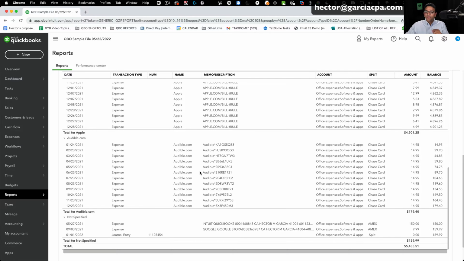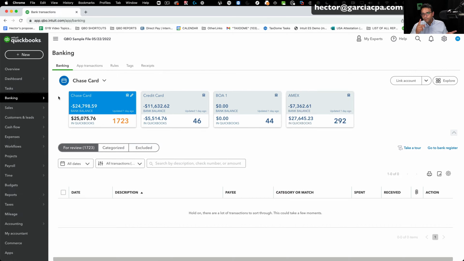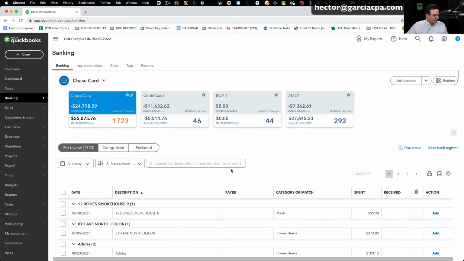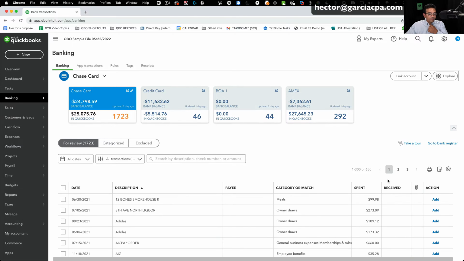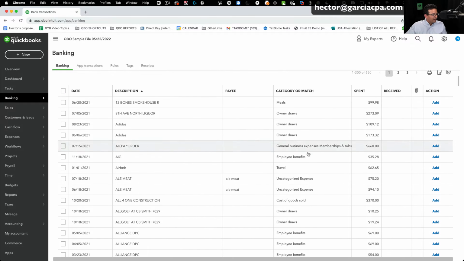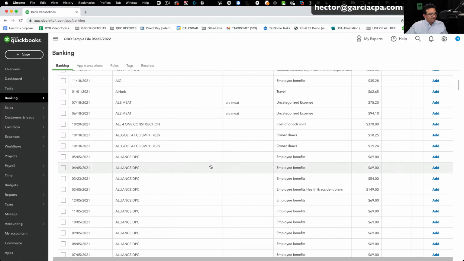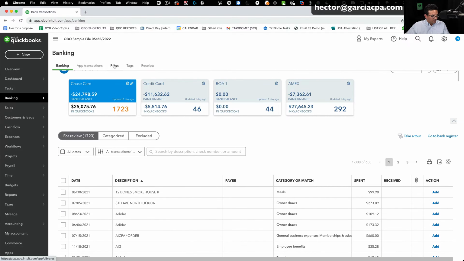Now I want to show you one more thing, which is a rule. It's called rule priority, which is really, really interesting stuff. And then we'll move on to importing and exporting, that sort of thing. So I'm going to come back here and turn off the grouping one more time. And then I'm going to create another rule here for, let's say, this Alliance DPC. I'm going to hold the control button, or the command button on a Mac, and open the rules without necessarily closing this window.